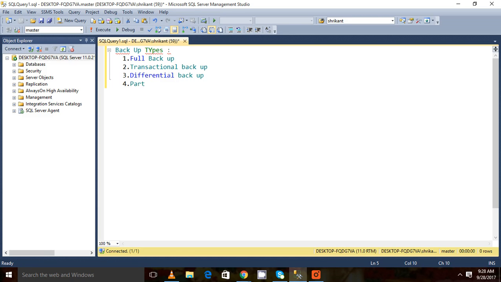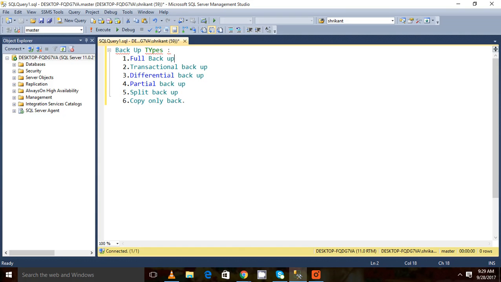Then partial backup. Split backup. Copy only backup. So we are having a lot of backup types basically, right?